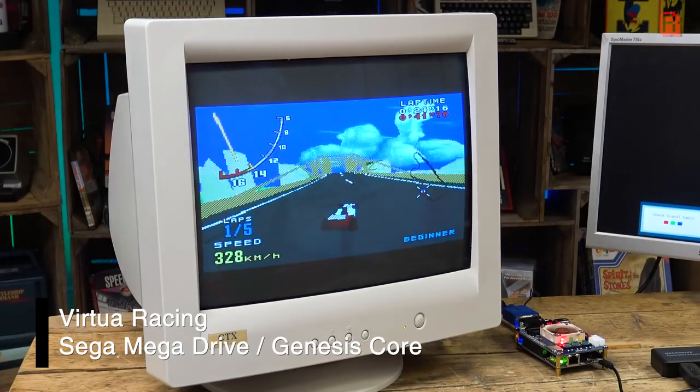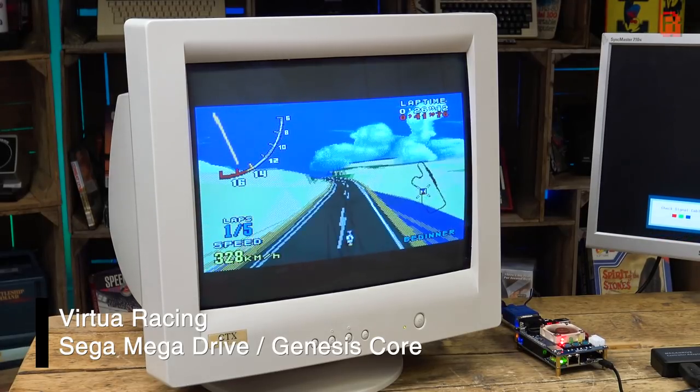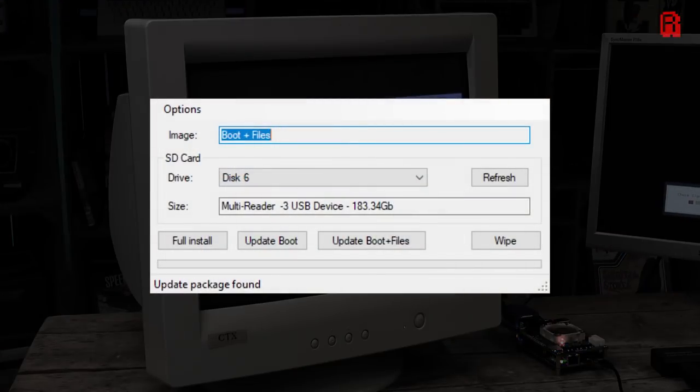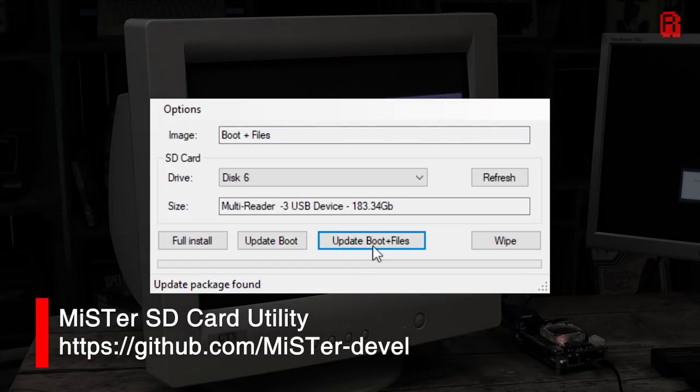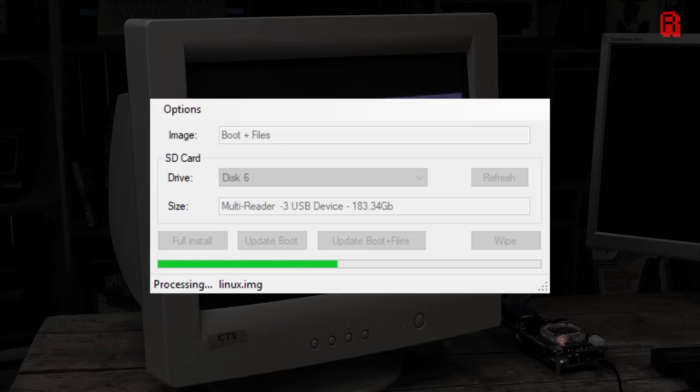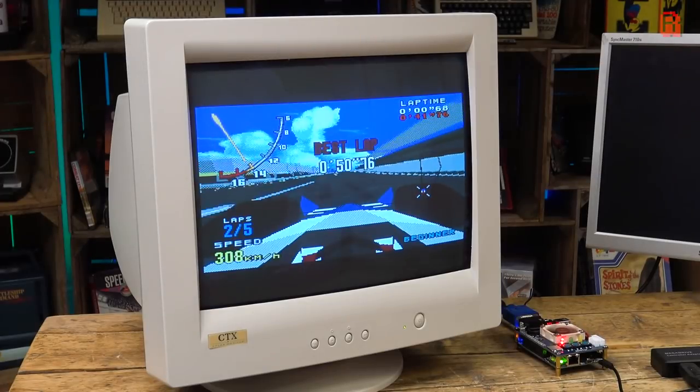Setting up the memory card is no more taxing than setting up a Raspberry Pi. There's a setup tool to help you prep the card, and then you can drag your cores and ROMs onto the board. When we switch it on, the underlying OS is Linux, and it's an extremely fast booting distribution. You're very, very quickly into the main menu, where the very first thing you should really do is plug in a network cable and run the update script that will pull down all the latest versions of the cores that you have, and then you're ready to play.